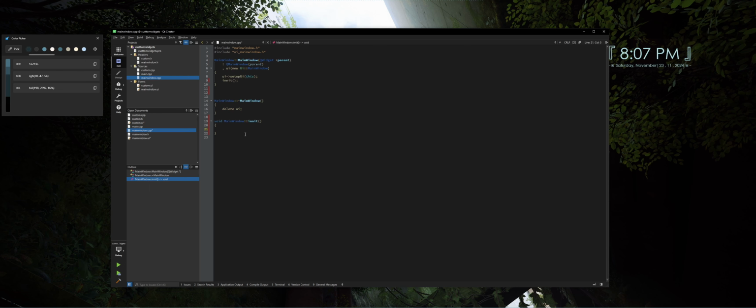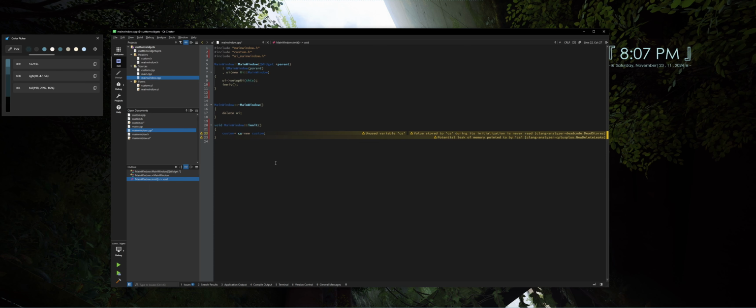Okay, now what I want to do is declare an object of our custom widget. What's the name of our widget? Custom. So a custom pointer. You can just directly declare an object, but for better memory management, I'm just gonna use pointers. And I'm gonna include it. Don't set the parent, that's not gonna be good.